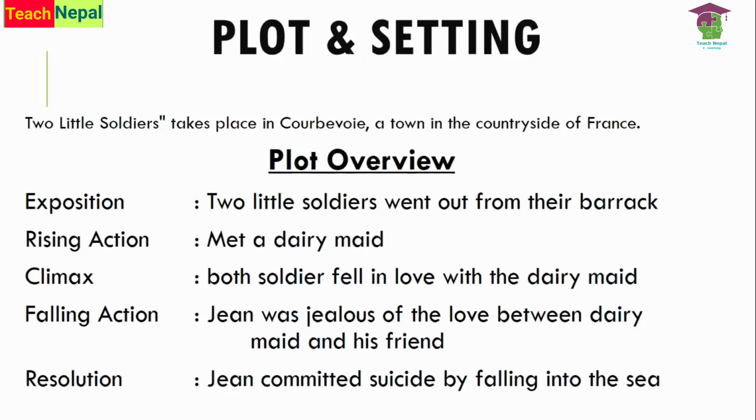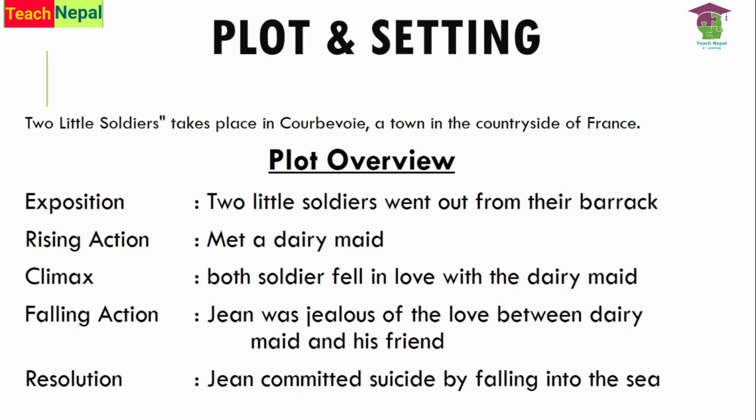Now, let me very briefly tell you the plot overview. I hope you can understand the whole story after you get the plot overview here. This is the setting also. This story takes place in the countryside of France. Exposition: how does the story begin? Two little soldiers went out from their barrack. We call it barrack, right?